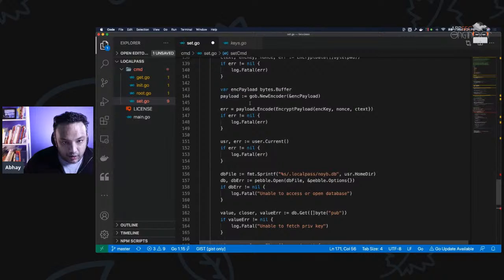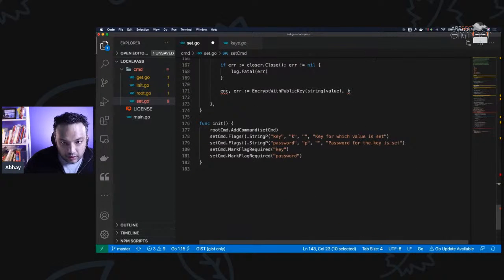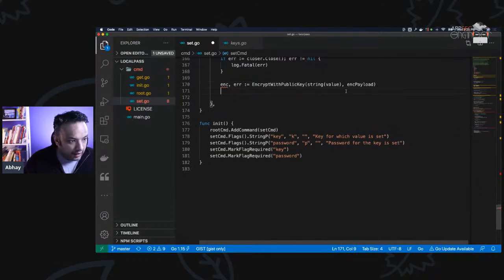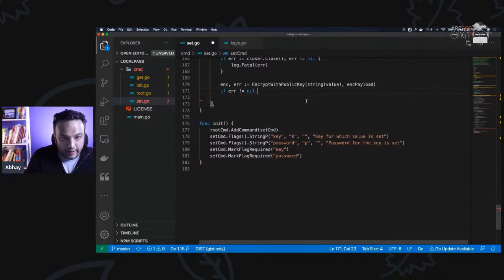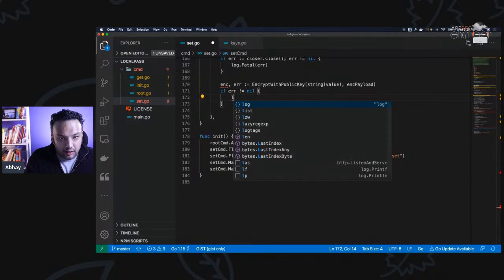So whatever payload that we used to create our payload, we're going to generate our encrypted value. And then finally, so now we have actually finished our encryption and we even wrapped it around our SSH public key. So both of that is done. So it's pretty cool. So let's finish that up. Log.fatal.